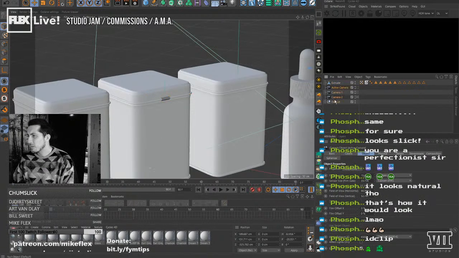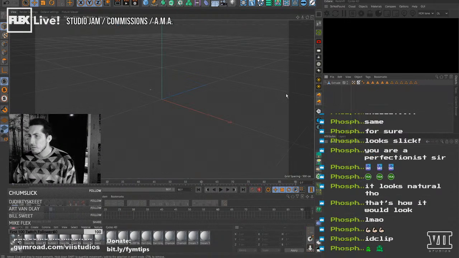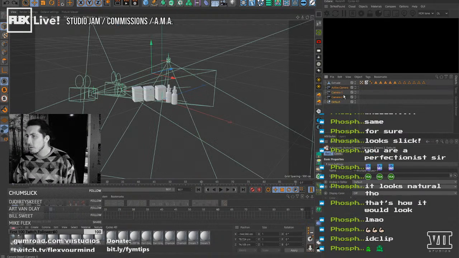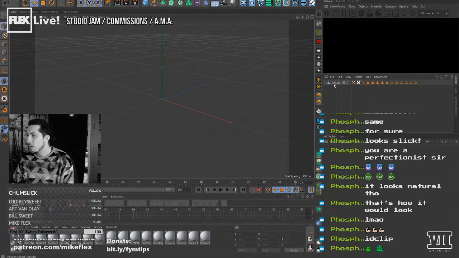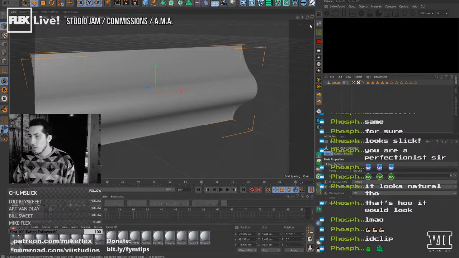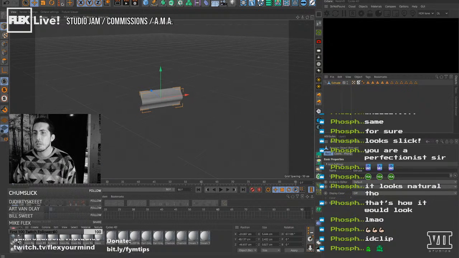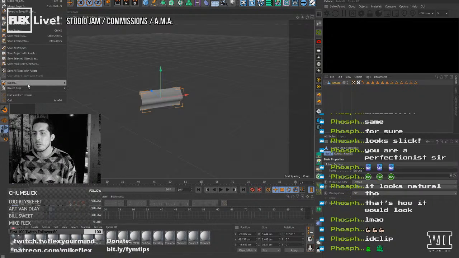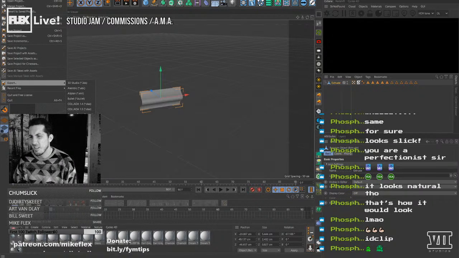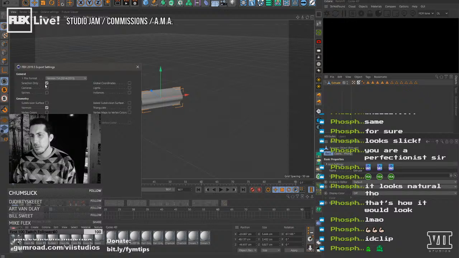And now this is in its place, and I will say file, export, DXF, selection, find, global coordinates.